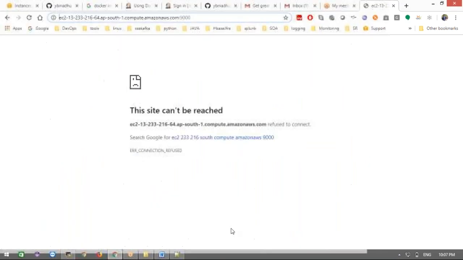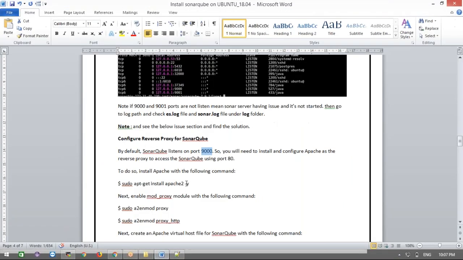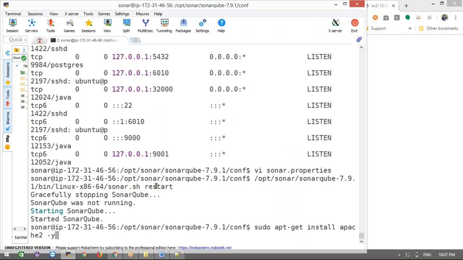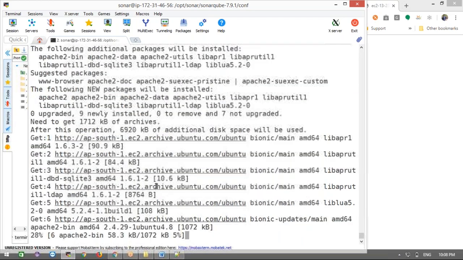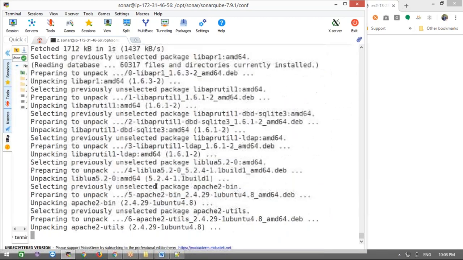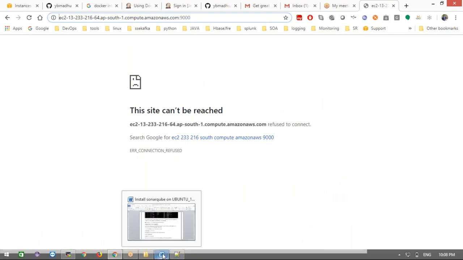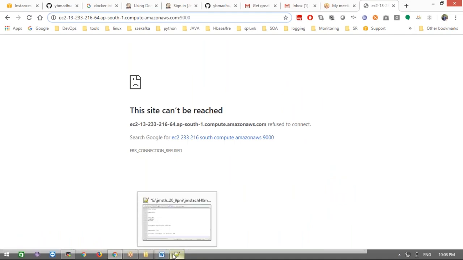Set it again. Then next we need to configure the Apache web server. Let's not say Apache Tomcat, sorry guys. I'm going to use the Apache web server as a reverse proxy. We used Nginx, right? Now how are we going to use Apache? Let's see this now. It's the same as whatever we did with Nginx, the same kind of thing.